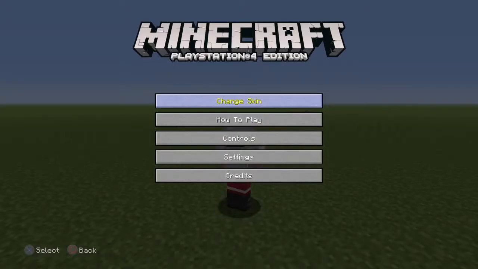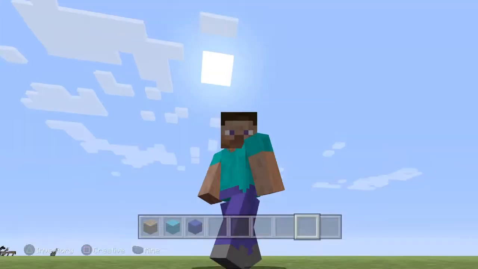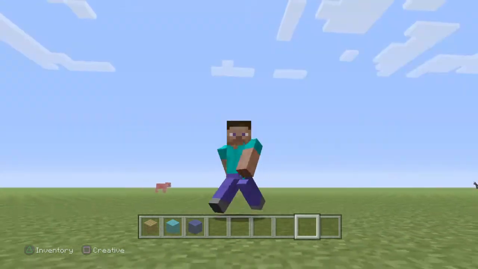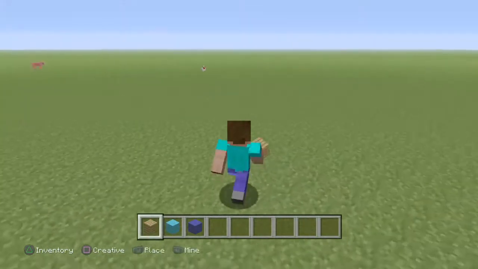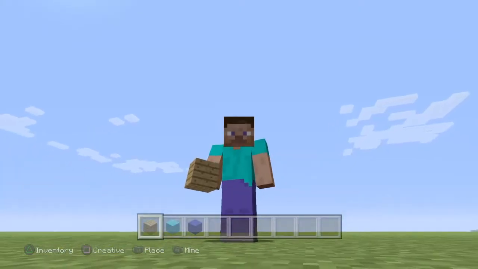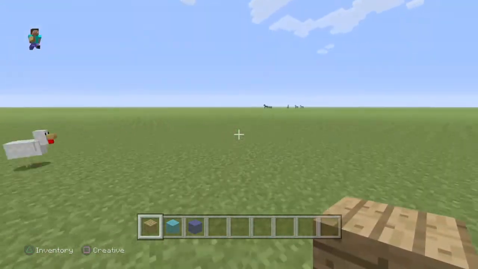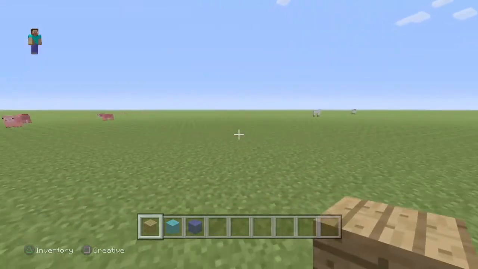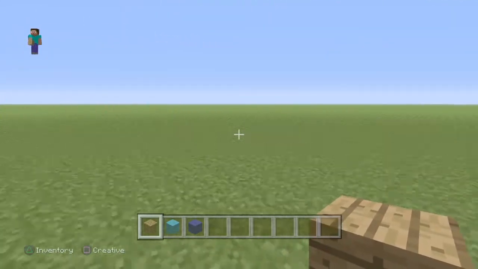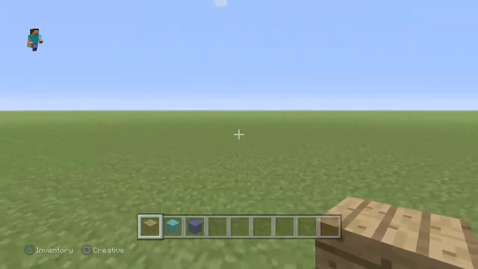Let me get the Steve character on. Okay. There you go. Okay. So, let me check. So, I gotta build a chair first. I can still see it. Okay, there you go, I can't see it. No, oh my god. I don't want to be able to see it.